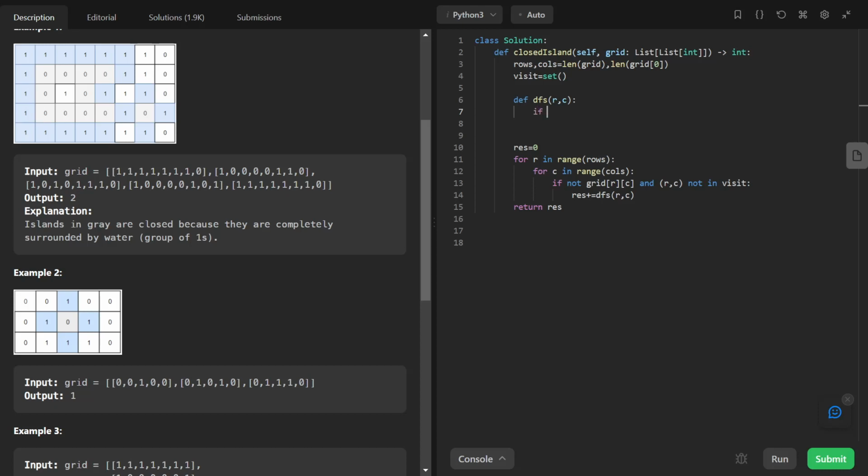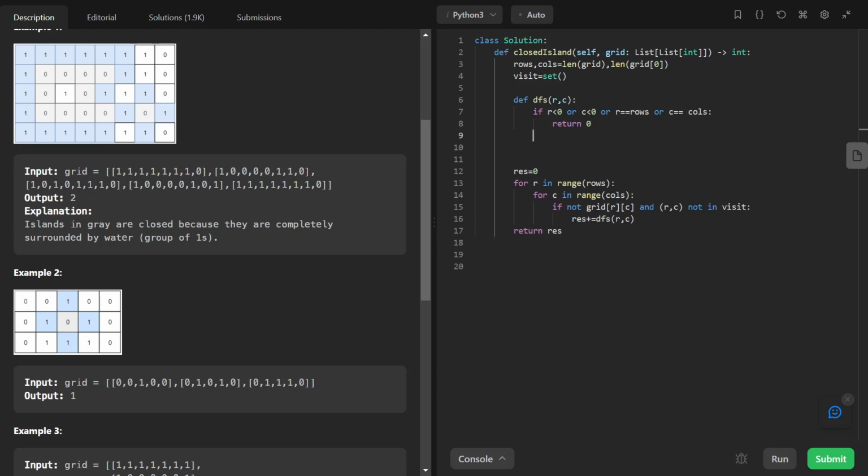So first it should be if R is less than 0 or C is less than 0 or R equal rows or C equal columns, then we have to simply return 0. If any condition is failing, then we have to simply return 0.